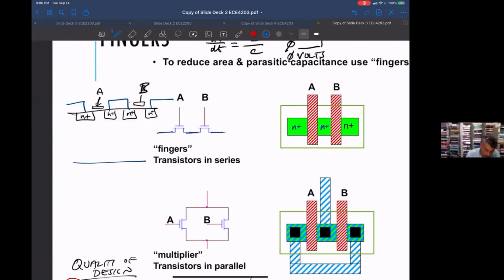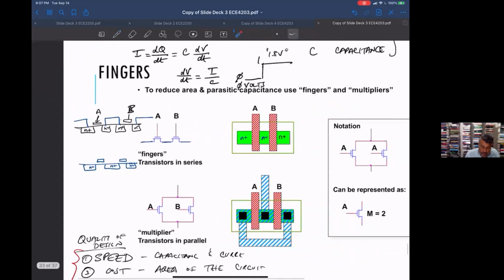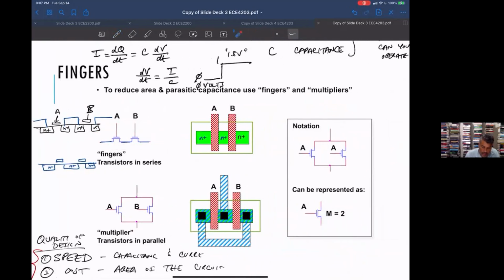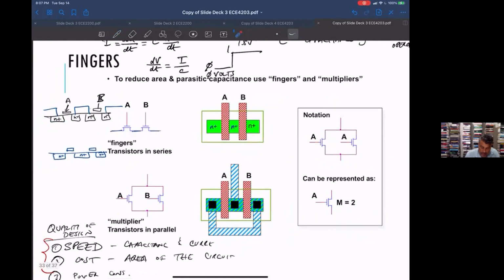Instead of that, I'm going to have this, again, because this node is shared. So I've saved a bunch of space here, and I get that for free. Whenever you see a structure like this, it's always laid out like this, as opposed to 2 separate transistors connected with metal lines. So that's to save space.